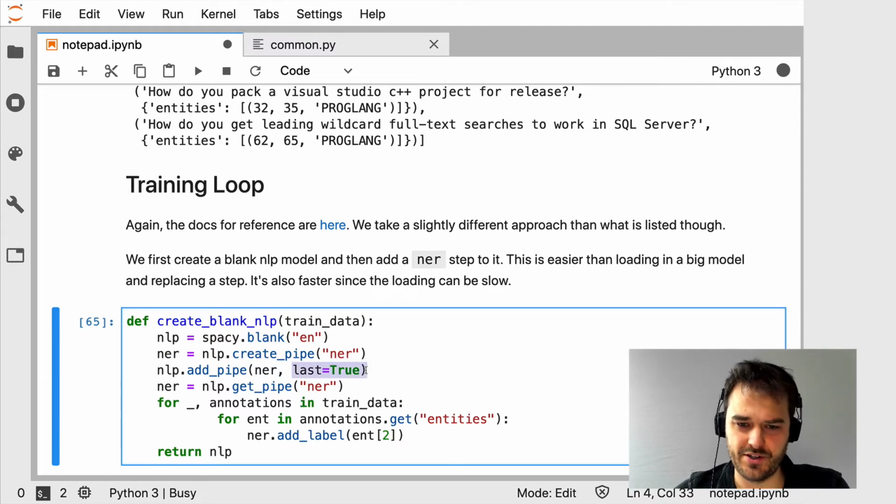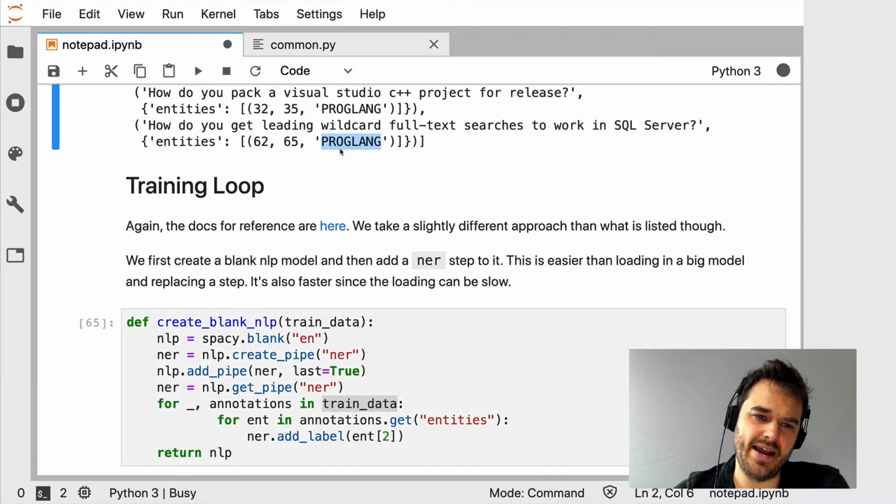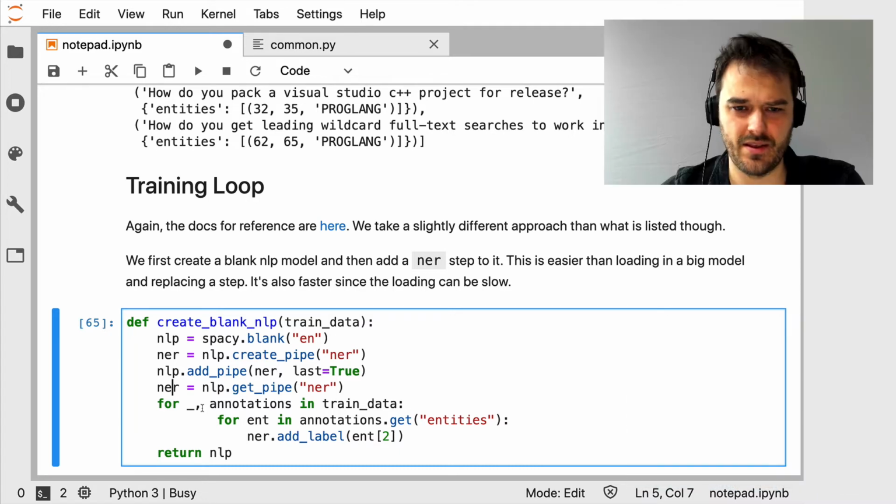Note that I'm also making sure that we've added that last. Then I loop over all of my training examples, and I make sure that this proglang entity that I've created up here, that this named entity step is aware of that. Because if I don't do this step, then the pipeline is not going to train very well.